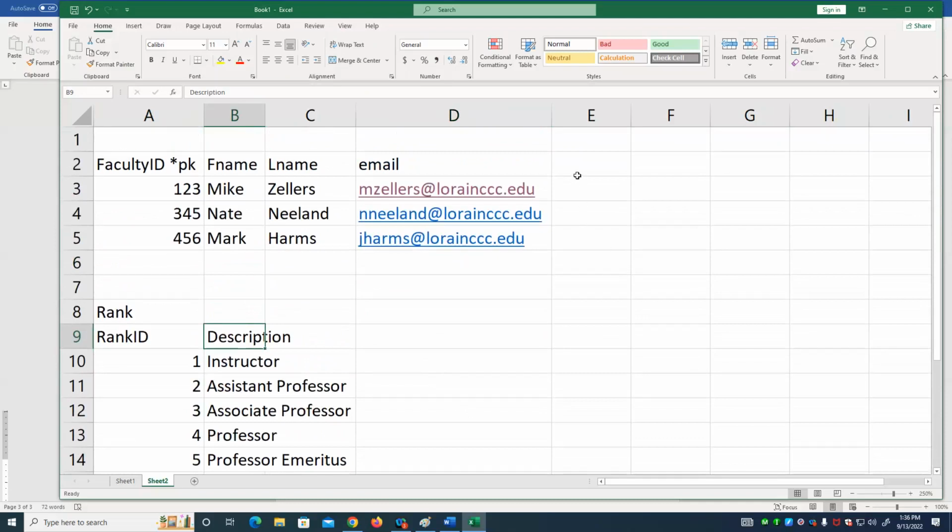So, on to the relationships between these and the foreign keys. Every professor only has one rank. They're one of these 6 statuses. I don't know what everyone's rank is, so I'll just make stuff up. I'm an associate professor. Elon hasn't been here this long, so I'll say he's an assistant. And Harms is probably also an associate professor.